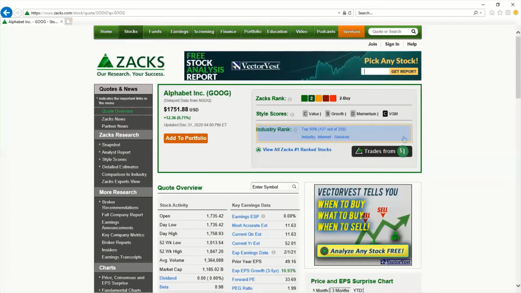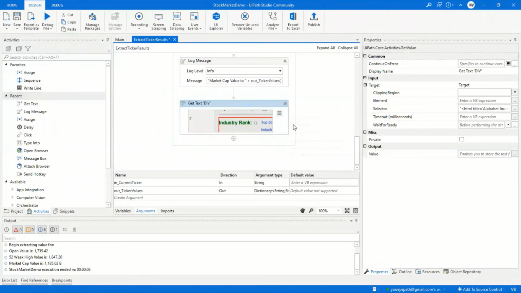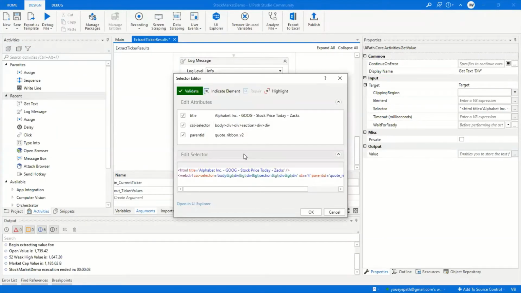So make sure you're out here on the far right where it's highlighting the entire box, the entire div, the entire section of the web page. Make sure you're not doing it at the higher level. Make sure it's just the industry rank, like is depicted on my screen. Once you have this entire box like mine, go ahead and click. You'll notice it brings you back an image here. Let's peer into our selector. This looks to be a bit ugly.